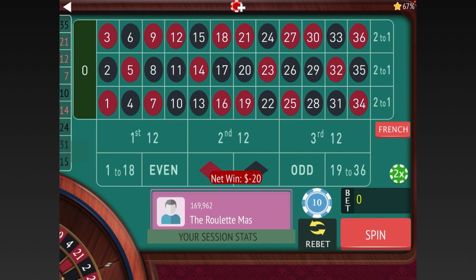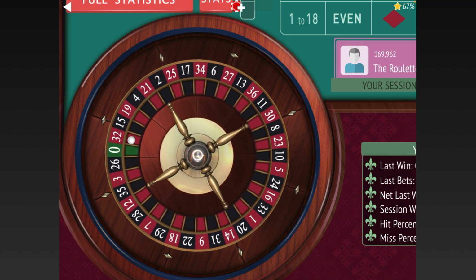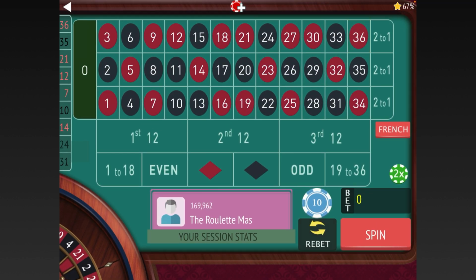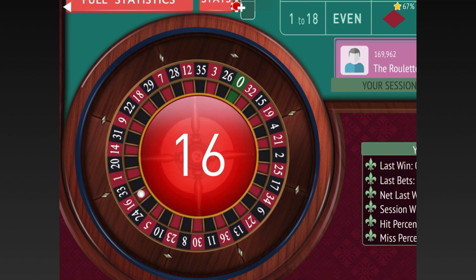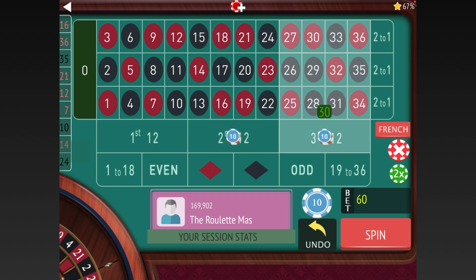And when you do have a loss, now we look at 7, 12, 21, and 35. So according to John's method, you would wait for another trigger before you increase the bet. Okay, so we still don't, well actually we have 12, 21, we don't have a trigger yet. Let's see what we have now. Okay, we have 21, 35, 36, and 16. Okay, we have a trigger. Those are all within 212, so second and third 12, and now we increase the bet from 10 to 30.